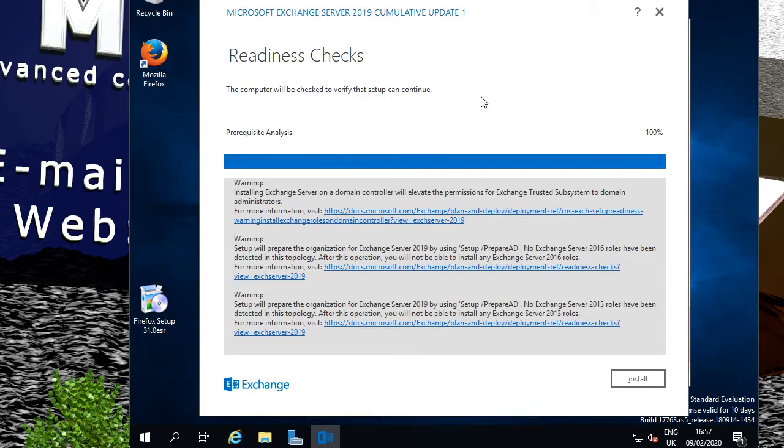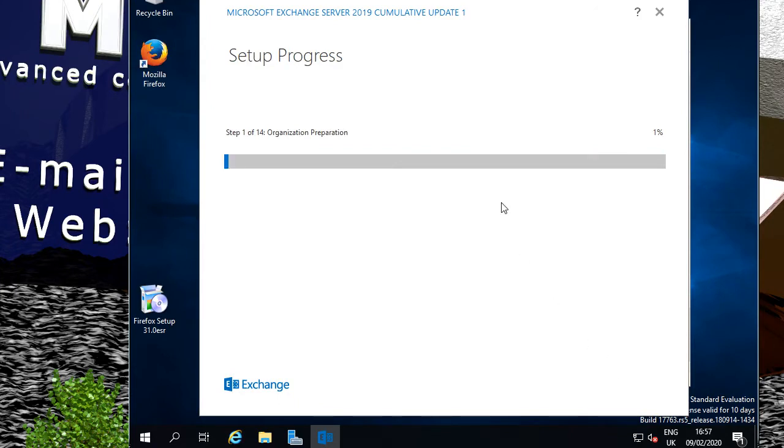So as you saw from before, you have to make sure that the name of the server has 15 characters or less. That shows you that the old crusty NetBIOS code is still in these newer versions of Windows, to show you how crusty some of the stuff that Microsoft is still coding is. So just click install, and I wouldn't be surprised if this version of Exchange is just as slow as the others in installing. So I'm just going to leave this to run, and we'll see how long it takes.